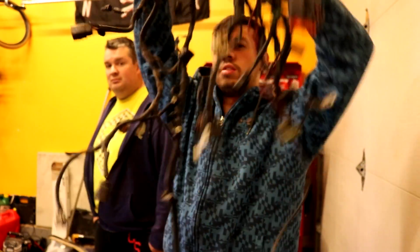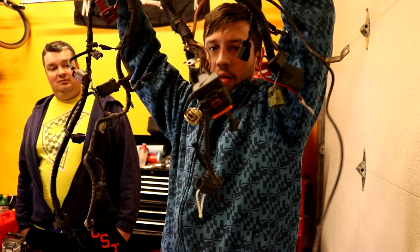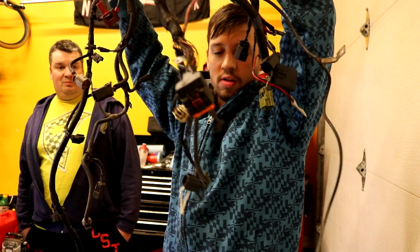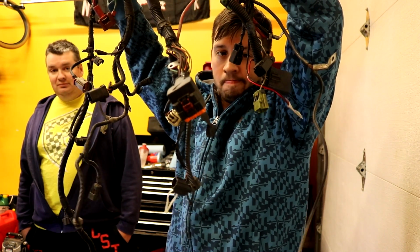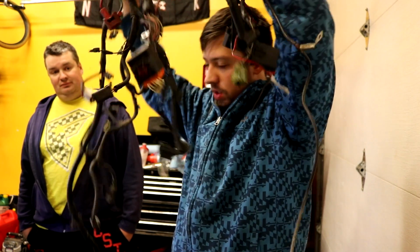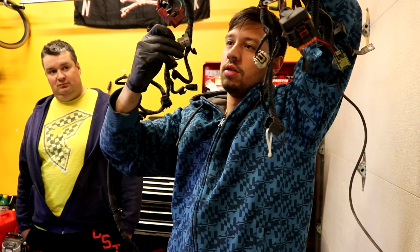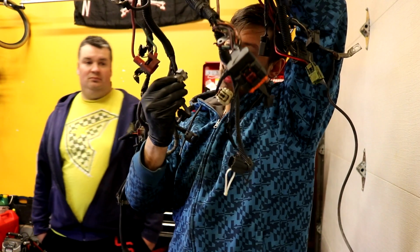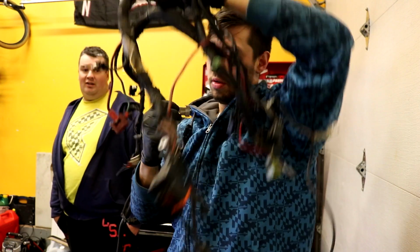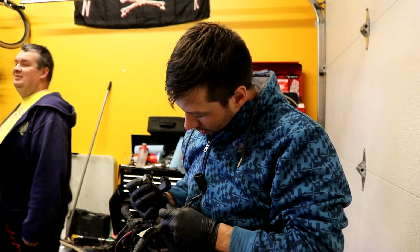Doesn't matter, because we got the harness out. But there's no AC plug on the other one, and this is a street car, so it needs an air conditioning plug. So we need to splice this plug into the other harness, because air conditioning is for street cars.